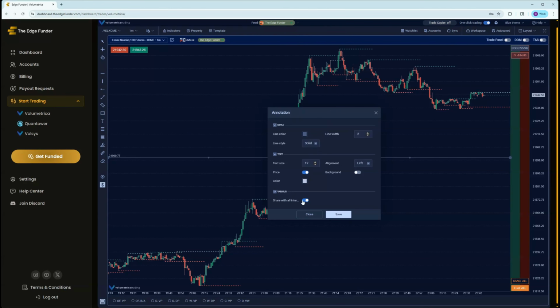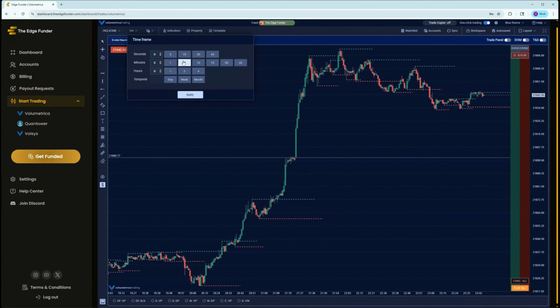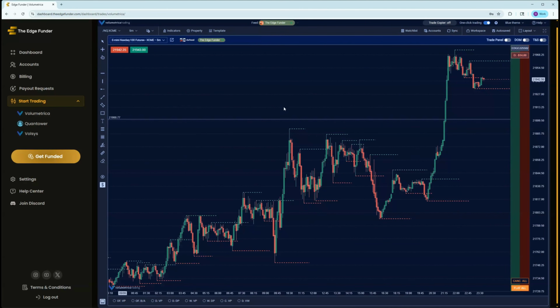What this means is that any time frame you go on, this line is going to be there. If you don't want that, then you will unselect that option. So if we were to now go on to a 5-minute chart, for example, then we should have a line at 21,900 as well on the 5-minute.